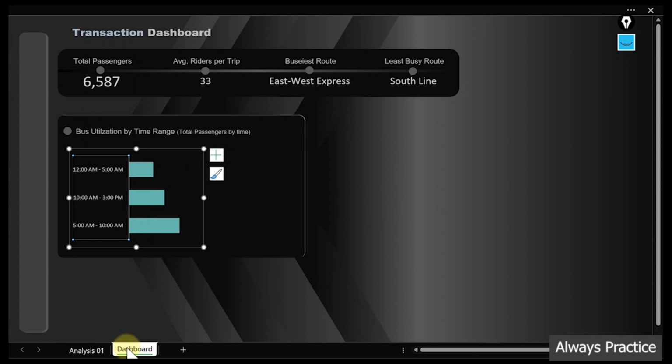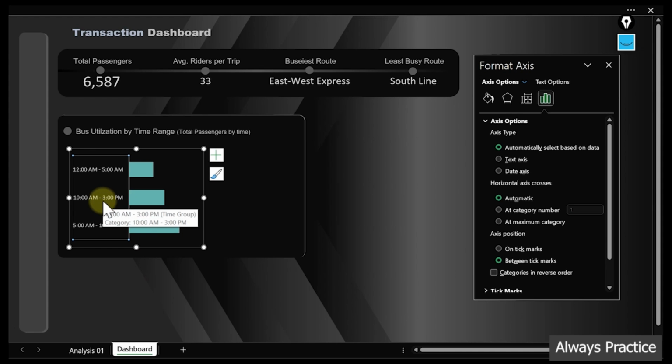Right click and go to sort, largest to smallest. If we still have an issue with this, what you do is press Control-1. With Control-1, make sure this particular axis here is selected. That is the y-axis, right? So go over to here under axis options. Scroll down and you see categories in reverse order. Click on it. Then you have something like this.